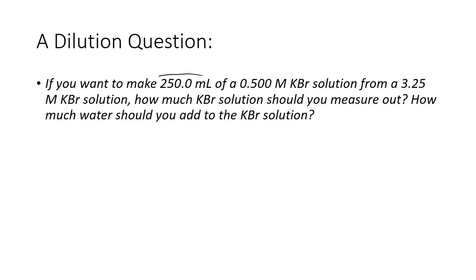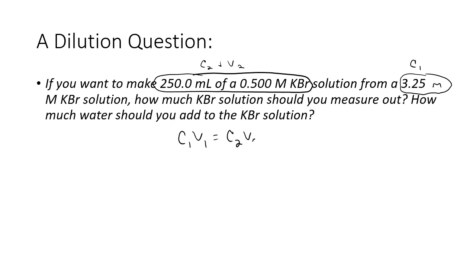We want to make this concentration in this case, and we are starting with the 3.25 molar. I'll write the big M there for the unit. This must be my concentration at the beginning, because then we're going to a lower concentration. So this must be my C2 and V2. So we're going to start by using the equation that we've used up until this point, C1V1 equals C2V2. It's a 3.25 molar solution.